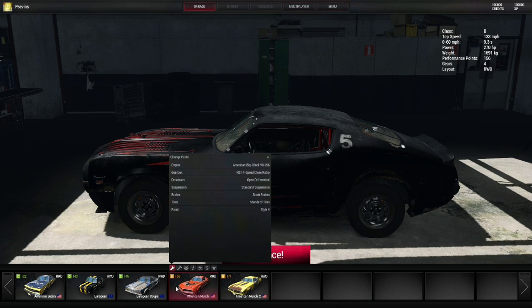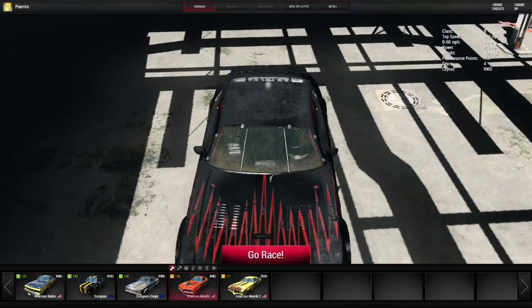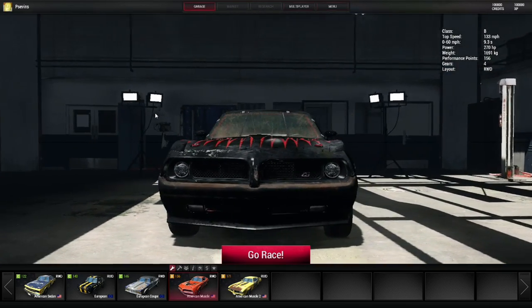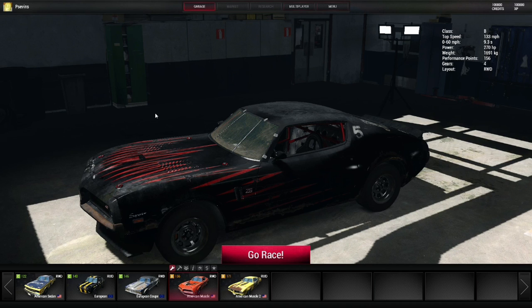Okay, so there's our car. Let's take a look at it. That's pretty mean looking. It's a Camaro Pontiac hybrid of some type. It's a ZS or Z5. Superior. That must be what the S stands for.